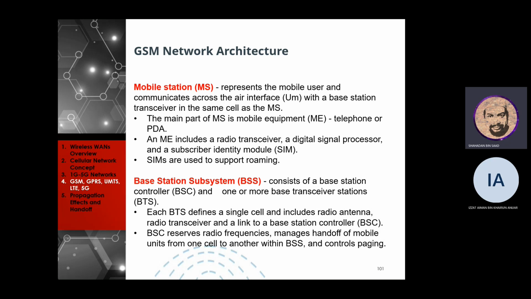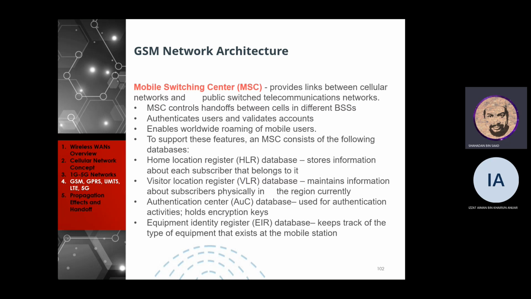The base station subsystem consists of the base station controller, BSC, and one more, the base transceiver station or BTS, not K-pop. Each BTS defines a single cell and includes a radio antenna, a radio transceiver and a link to a base station controller or BSC. The BSC reserves radio frequencies, manages handoff of mobile units from one cell to another within the BSS and controls paging.